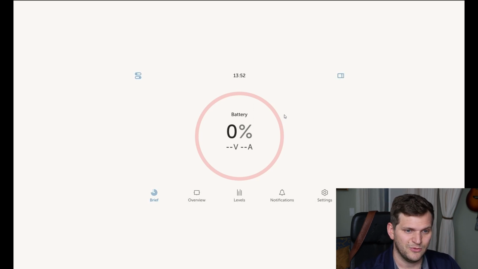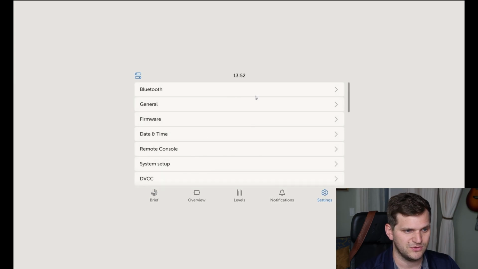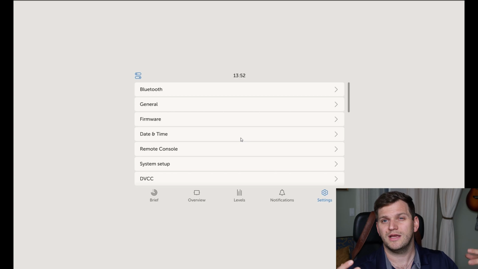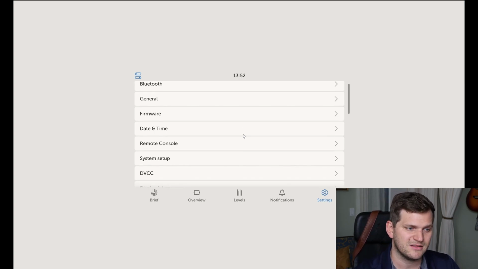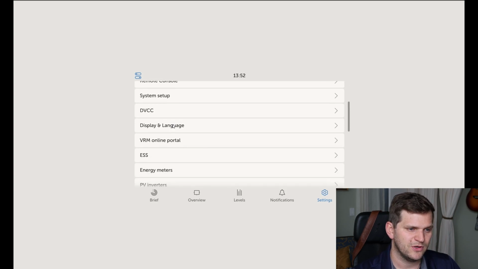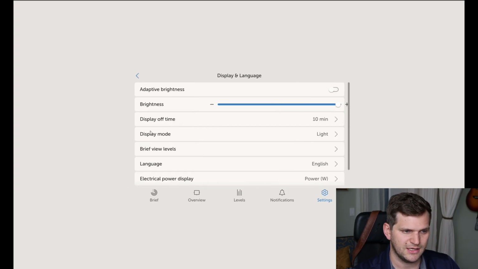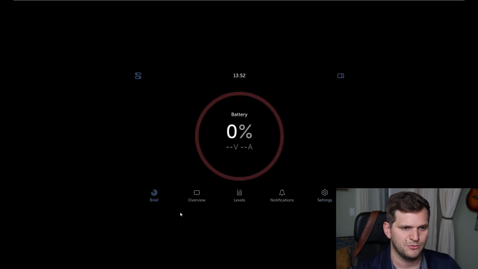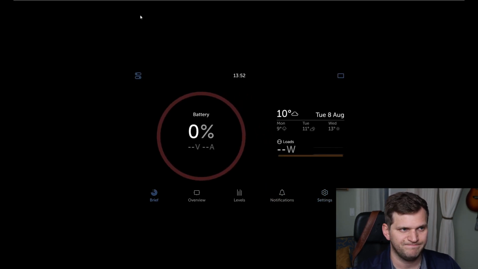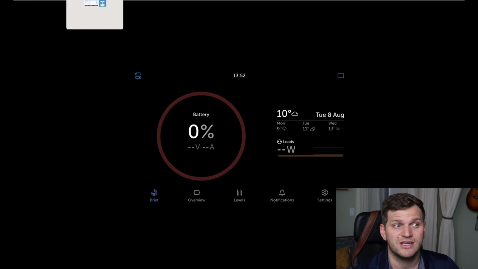When you click on it, or touch it or whatever, you can see a lot. I went to settings, and it's basically now more like a browser application, so it acts more native, I feel like. I go to display, then display mode, and I just say dark mode and we're back. Click on brief, click on this one, there we are, that's how you activate it.